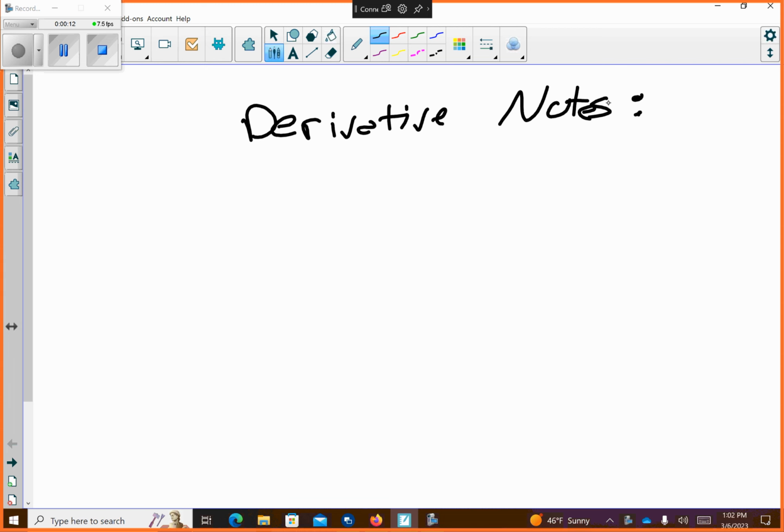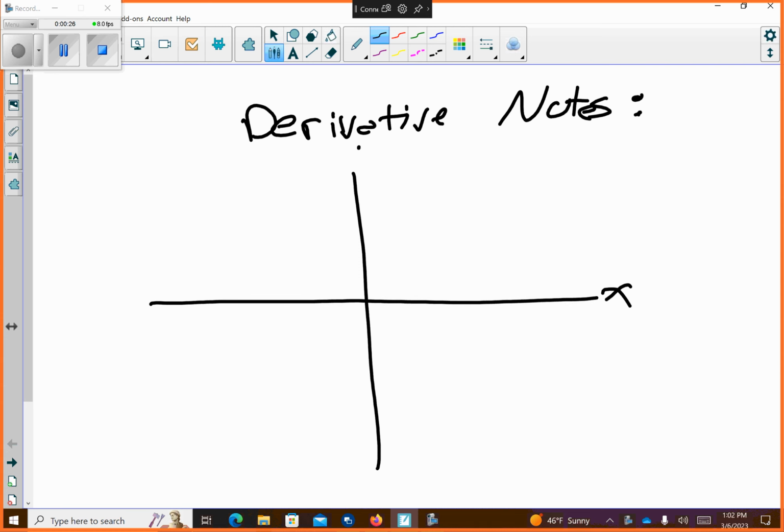All right. So let's talk about a derivative in its most basic form. Let's say we have our xy axis, and let's say we have something that does this. Okay? Now, I'm not too worried about what it looks like. But what a derivative finds us is it basically lowers the dimension, and it finds you an equation that you can use to find exact values of where lines are tangent.